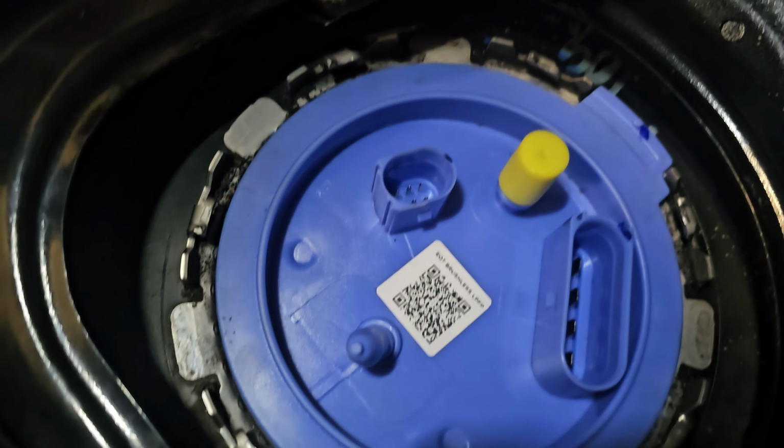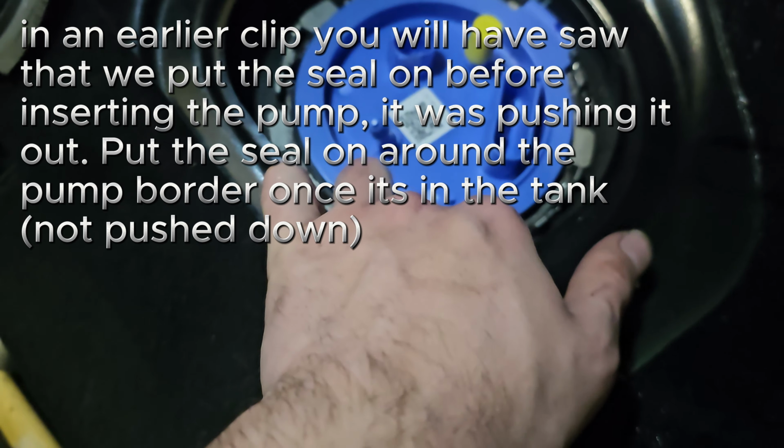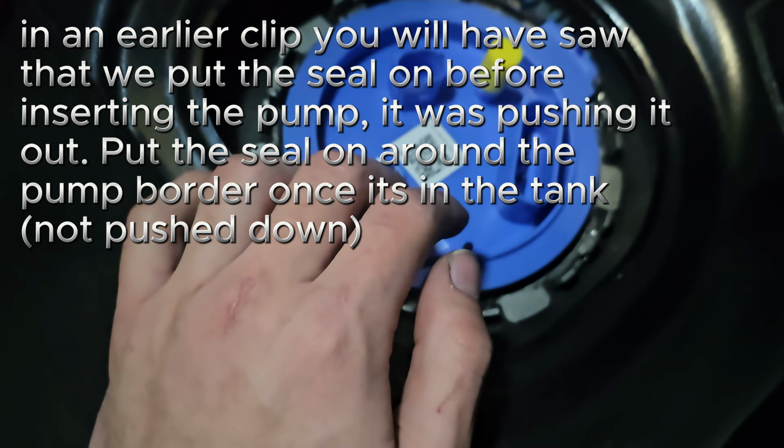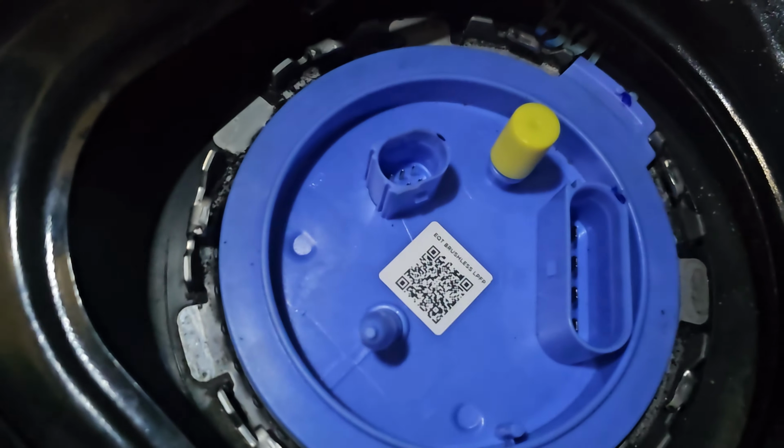So we just switched the pump in. It was a headache, long story short. We actually ended up having to put the seal around the border prior to putting the pump in, and that was pretty much the hardest part. Because then it kind of seemed like it wanted to go into place a lot easier. So, yeah.